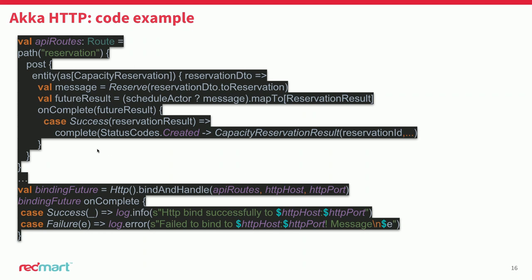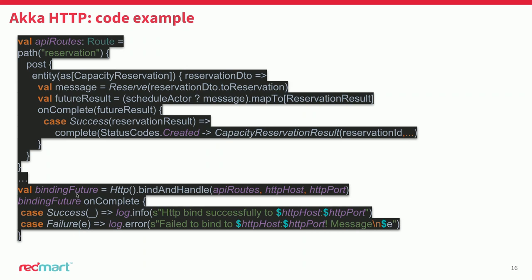So this is the routes. You can put them wherever you want in your code, following your rules. Then in the main service, at the starting point, you actually bind Akka HTTP to the host you want to listen on and to the port. I should have put exact numbers here to be clear. They're actually constants from the app config file, so exact values, not magic. And I put the API routes variable there.